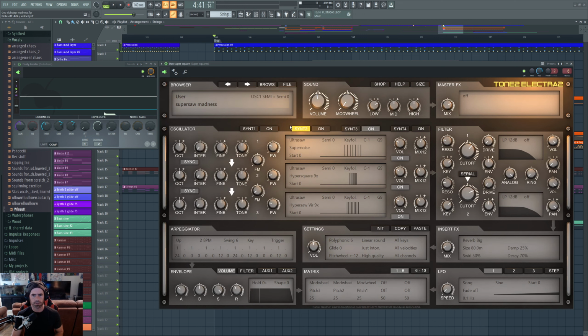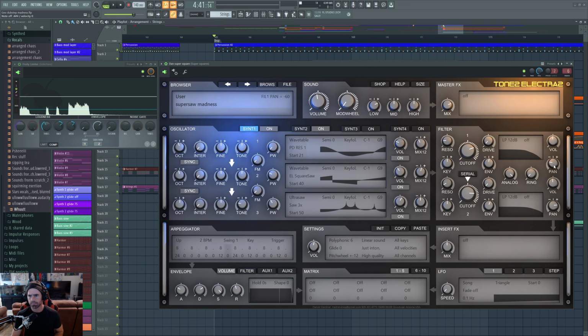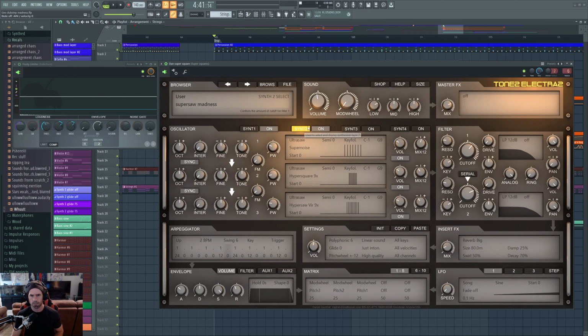If I go to layer 2, turn it on. I think I did that on both synths. Adjusted the panning, okay, not as much on the synth 1.